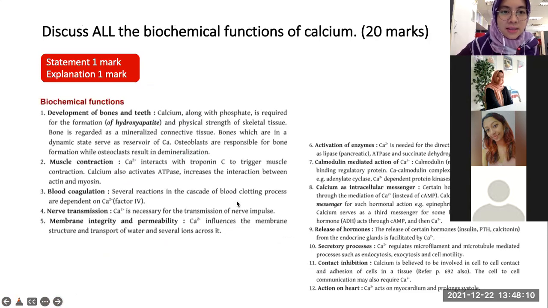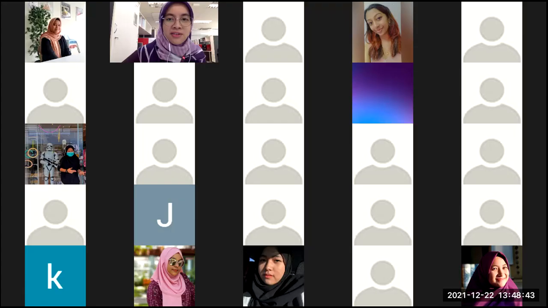Okay, so the next question is basically on food biochemistry. In the practice that I've given you, I asked you to write all the biochemical functions, but usually in exams it's more specific about how many you should be writing in your answer. For example, it asks you to discuss or explain 5 biochemical functions of something, but sometimes it's not that straightforward.